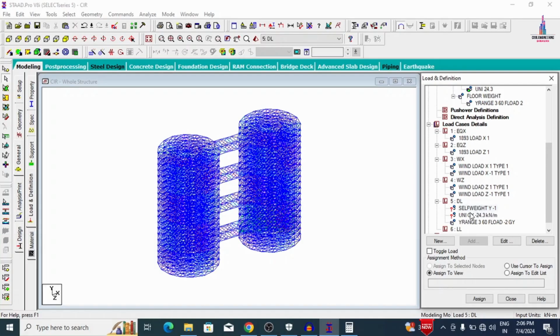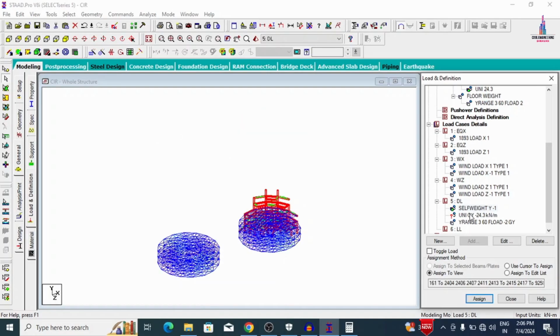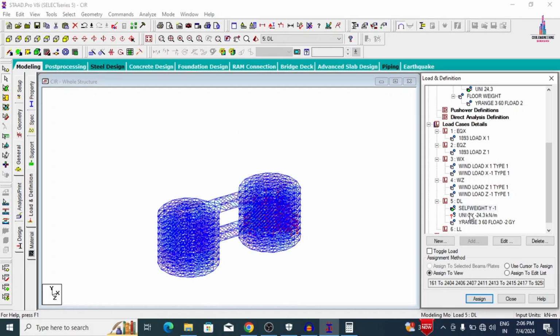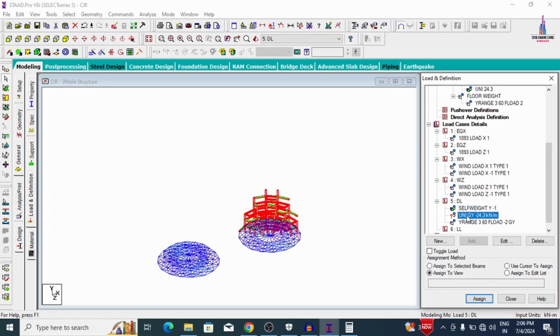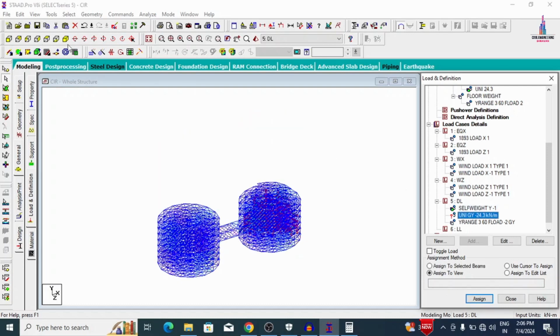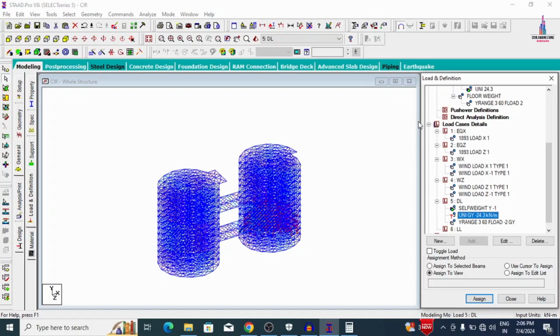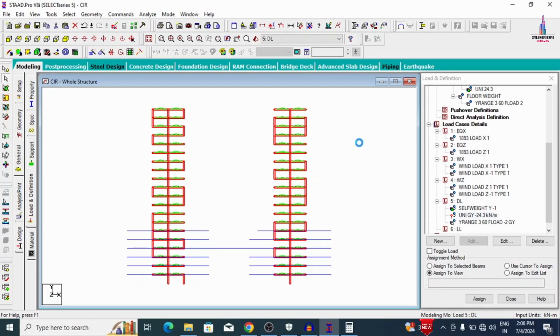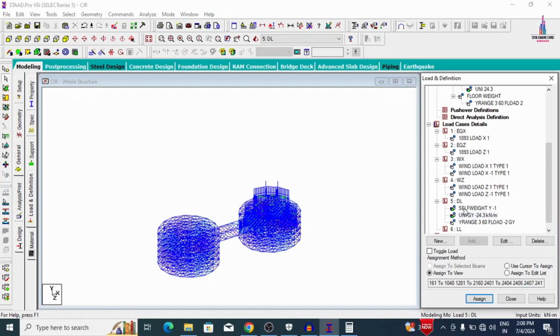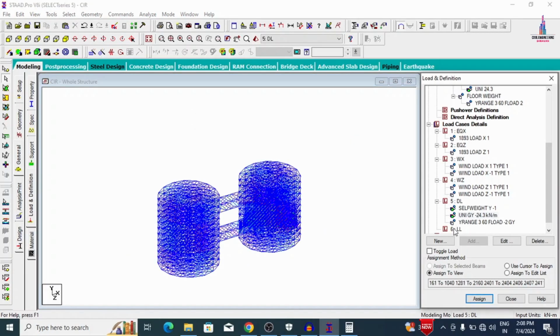In the same process, we have to apply the load which is related to the wall loading condition system for the building. So for that, I am selecting this wall load, which has an intensity of -24.3 kilonewton per meter. So here I am selecting the front view for this particular building structural model in order to select the beams option. Now after this, we have to apply the live loading condition system for this building.